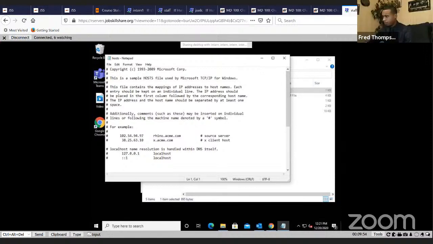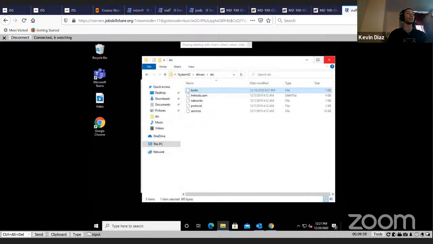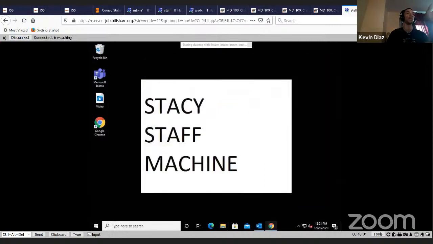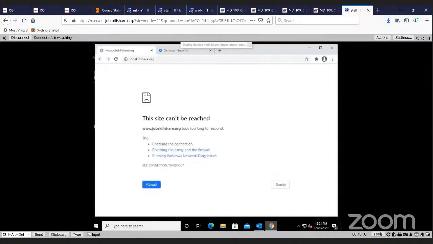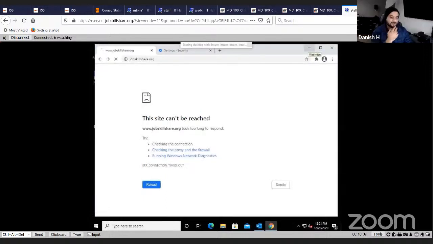Okay. Am I allowed to share the real IP with him, or not? I didn't notice what IP was returned. The IP address that I'm getting for jobskillshare. Well, it was the loopback IP. Oh yeah, this is a 127. Cloudflare IP. You can allow. Yeah, definitely. It will change.